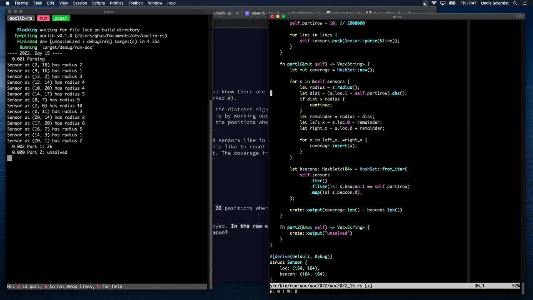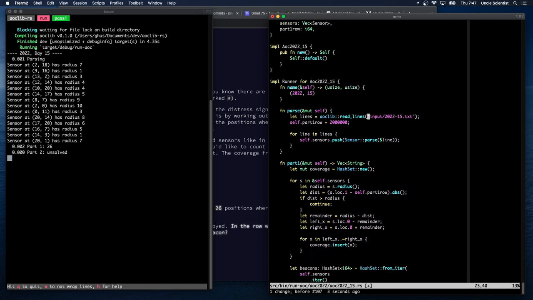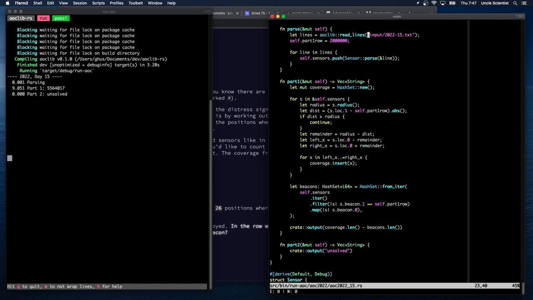All right. And now I want to switch to the real input, which means I have to change this from 10 back to 2 million and change this. Oops. Like that. All right. Now we see if I massively underestimated the amount of computational power we require for this. Usually part one, even if the problem has a lot of work that it needs to do, part one is usually fast enough. Yeah, it still took 9 seconds though.